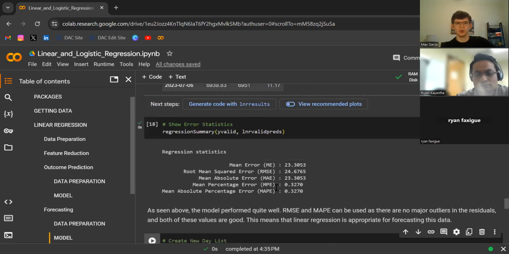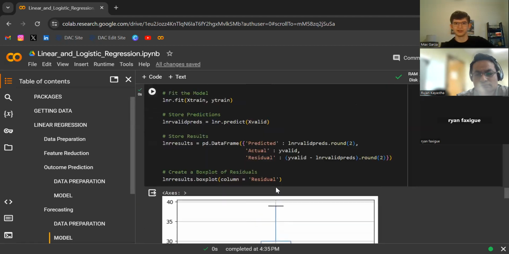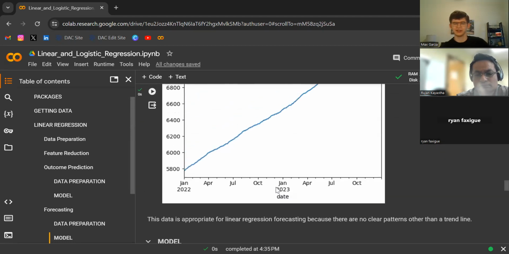And the reason why everything for the dates is in the index is because if it wasn't in the index, it would confuse the model. That's one reason. And the second reason is because putting it in the index allows us to see all of the months and the years as we go forward through the time series, making it much easier to read.